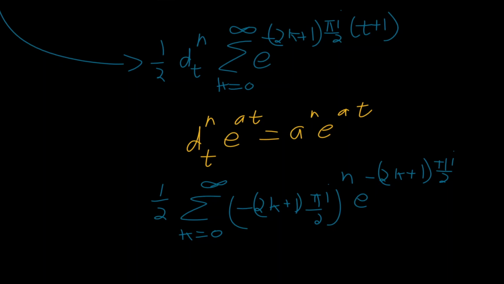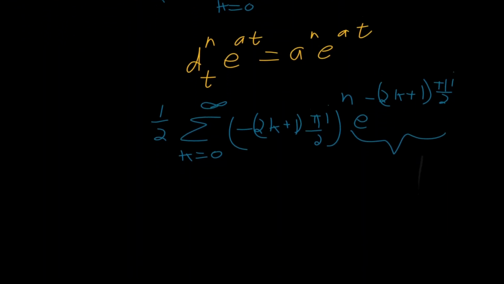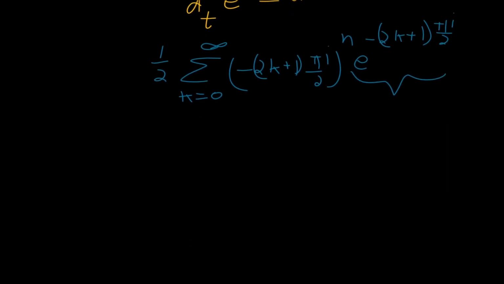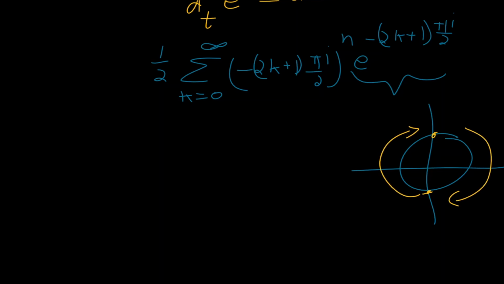And we can evaluate just this e term right here straight off the bat. This is going to equal, let's think about this, pulling out the good old unit circle. Plug in 0, right? We get e to the minus pi i over 2, so we're going to end up down here. Plug in, say, k equals 2, we end up with minus 3 pi i over 2, which is the same thing as pi i over 2. And then if you keep plugging in values, you'll realize that we're just going this way around the circle. So one way we can express this term for integer k is just i times negative 1 to the k minus 1.